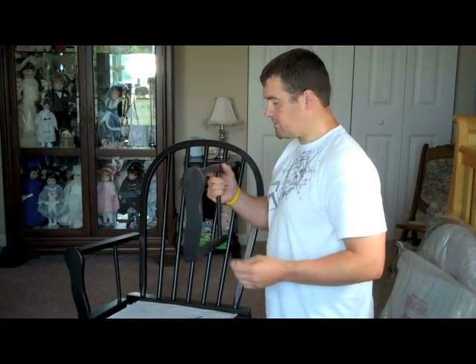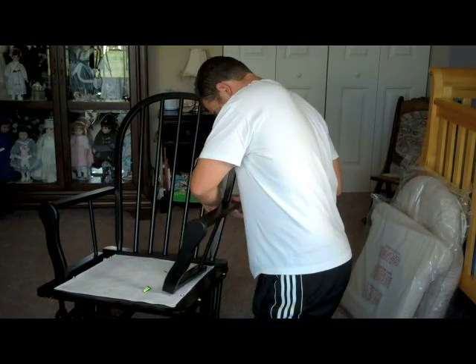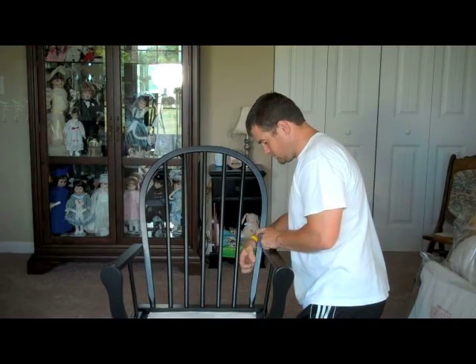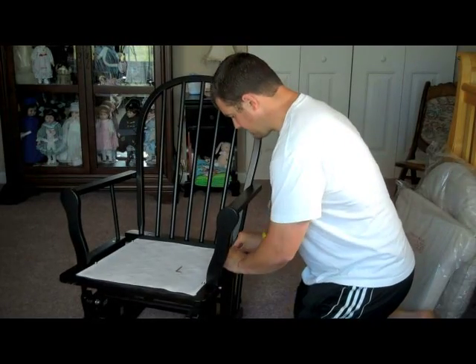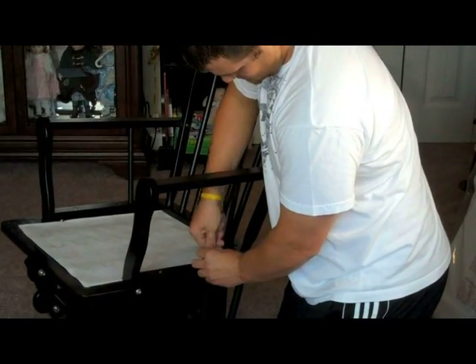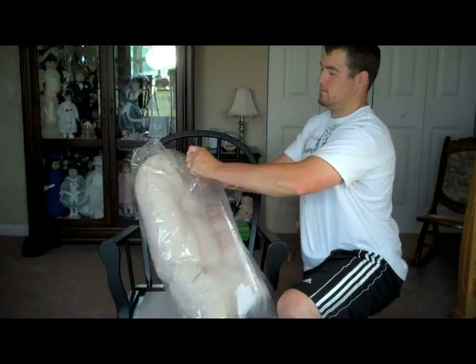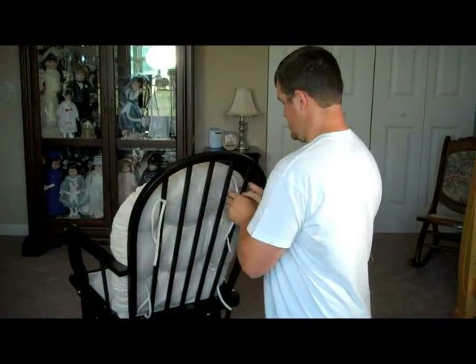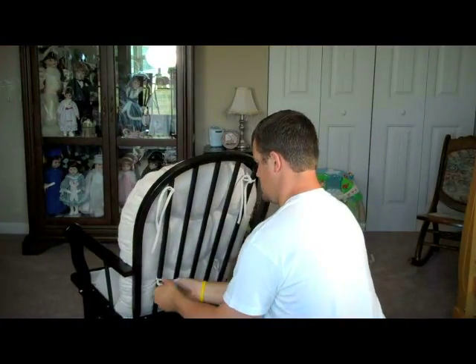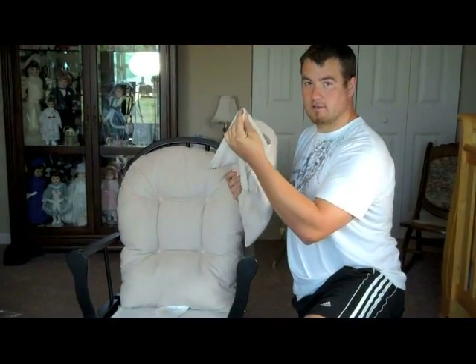This will screw into that piece that you put into the back of the armrest. Take your other armrest and do the same thing — small piece that goes in the bottom, put your two bolts. Take your glider's backrest cushion and put that on. Take your armrests for both the left and the right and attach those. They have these small snaps that attach to the chair itself.